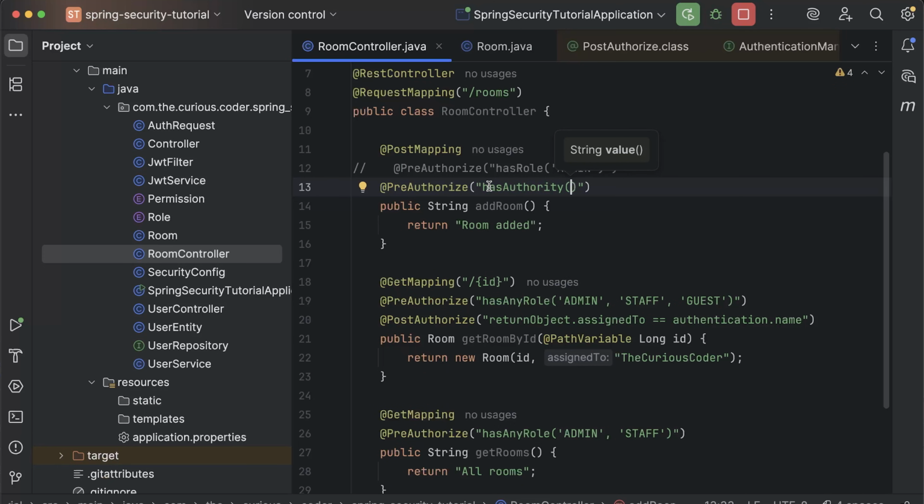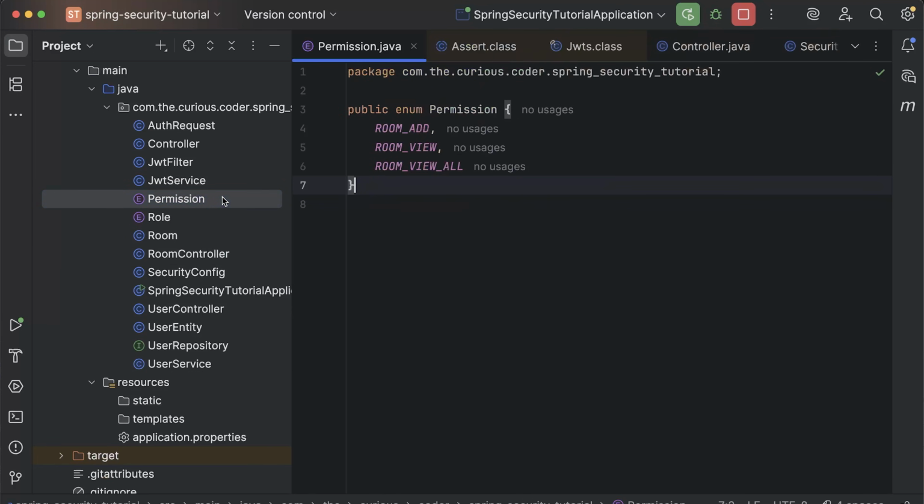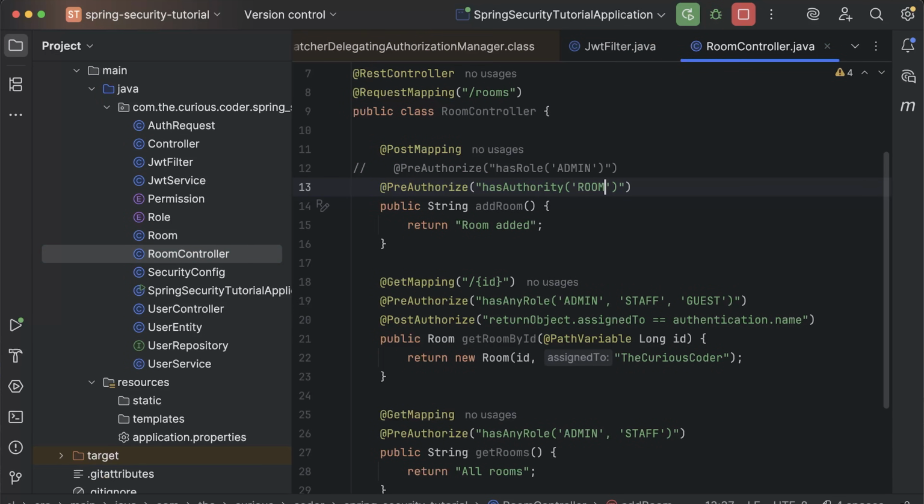The permissions are also stored in authority. So I will just add, let me check, the name was ROOM_ADD. So here I will pass ROOM_ADD. Permission does not have any prefix, we can just directly write the name.